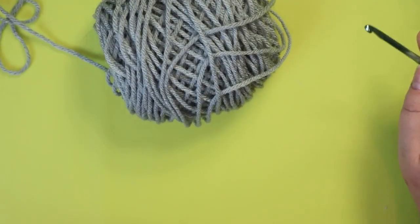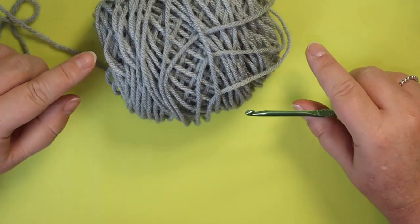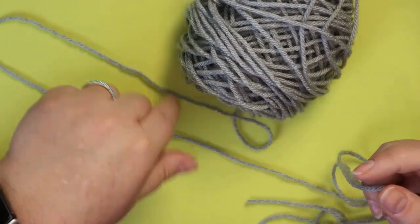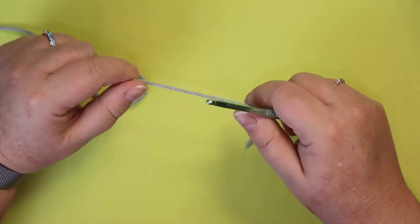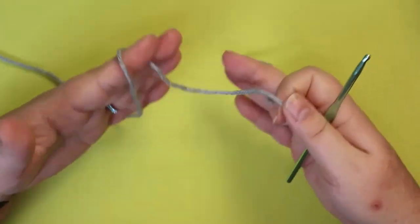Hi guys, welcome back to chapter 3. So I've got this light gray color. This is a Craftsmart, just light gray. And this is just what I'm going to use to do his belly patch. And then we'll move on to his face, so the ears on, and we're done. So get whatever gray color you use and I'll meet you right back here.